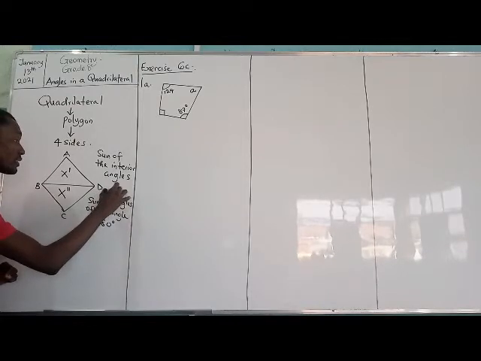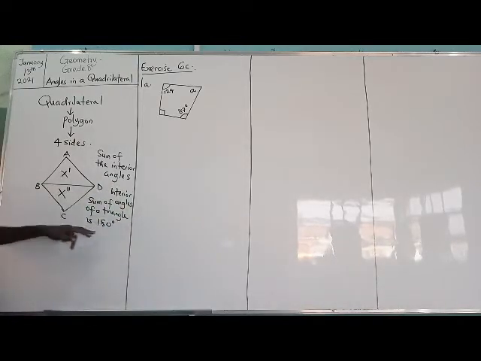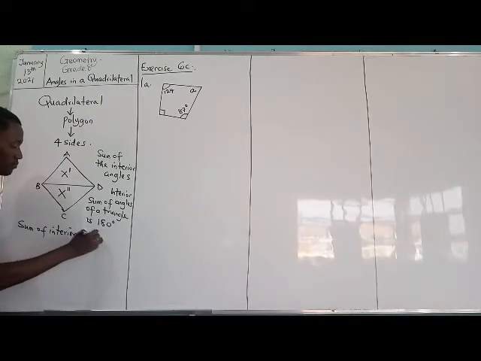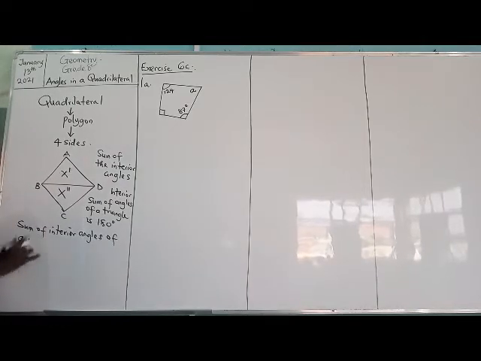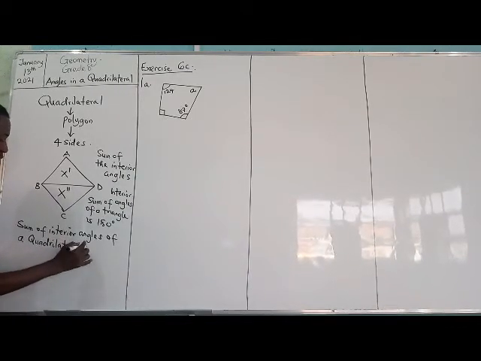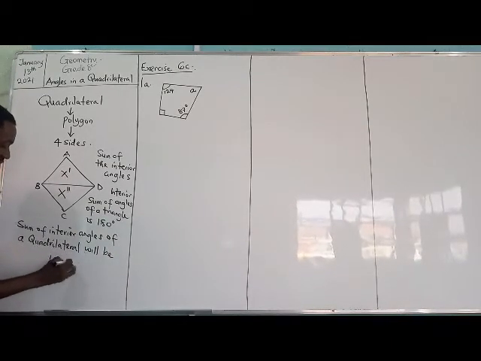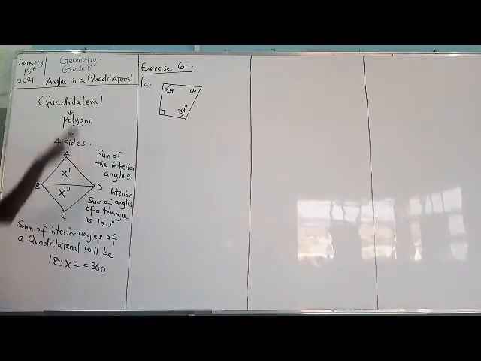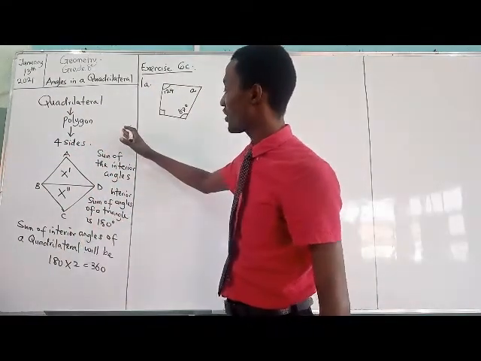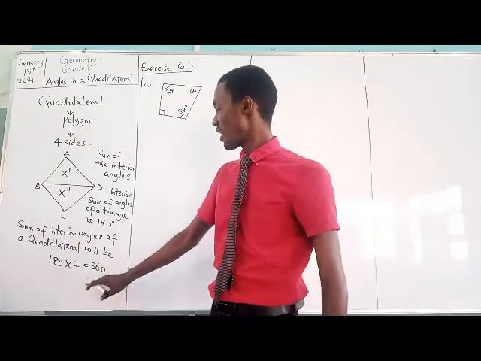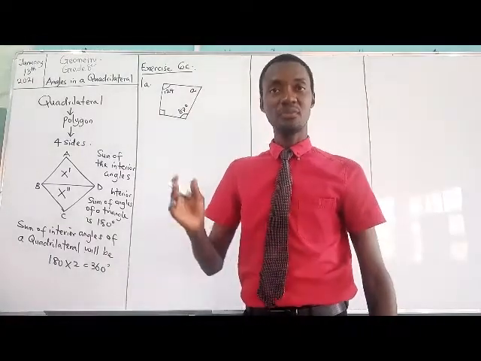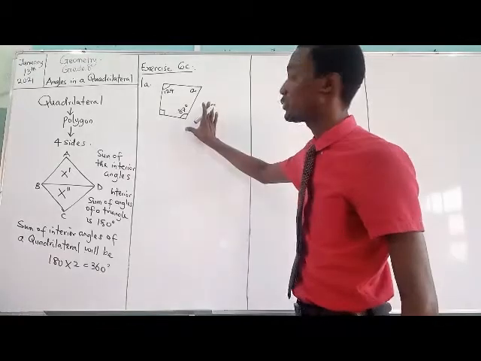Well, let's be more specific. Maybe I should have said interior so that we don't mix up the information. So the sum of interior angles is 180. How many triangles can you see? 2 triangles here. So the sum of interior angles of a quadrilateral will be 180 times 2, and that will be 360 degrees. So with this simple explanation, we see that the sum of the angles of a quadrilateral is 360 degrees. It is this idea we are now going to use to handle this.